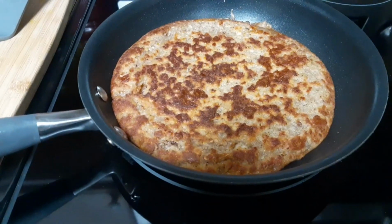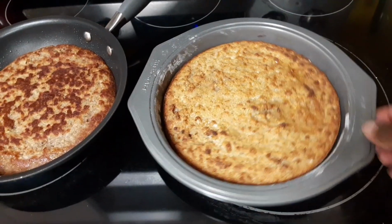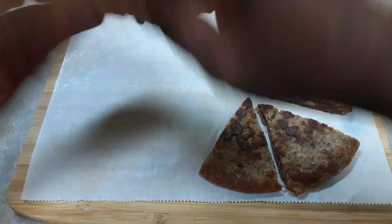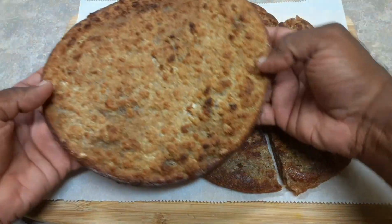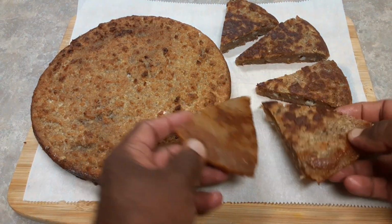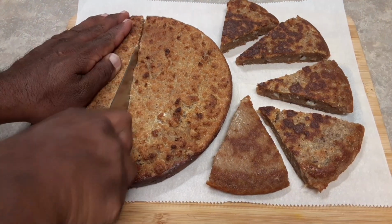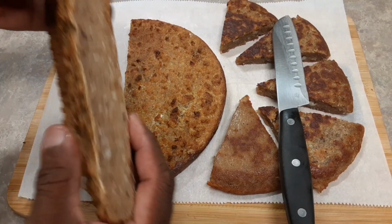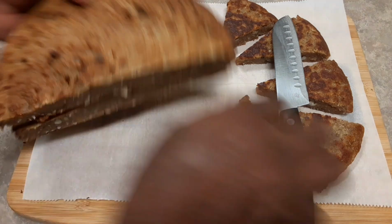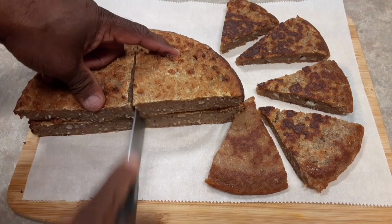Now, this has a story. I left the stovetop on the counter to cool, and my kids came and cut and took and eat. They don't have time with YouTube, Dad. They want to eat. This is delicious. So this one is the oven one, and look, it's very nice. I'm gonna eat this for breakfast tomorrow morning.